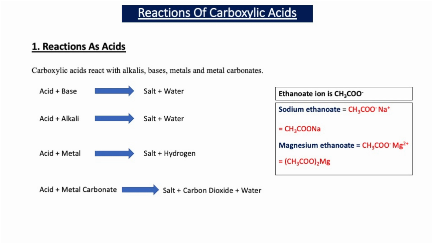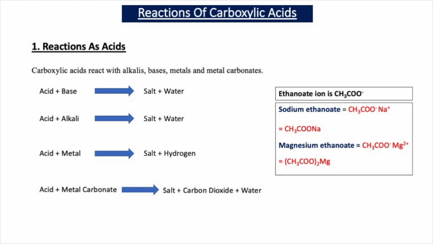Now, we're going to look at the reactions of ethanoic acid, and the salts that are formed from ethanoic acid are ethanoate salts. And the ion for ethanoate is CH3COO-. Now, when writing the chemical formula for ethanoate salts or any salts from carboxylic acids, you write the organic formula bit first. So, for example, for sodium ethanoate, the ion for ethanoate is CH3COO-. The sodium ion's Na+. These ions have the same charge, so they cancel out. So the formula for sodium ethanoate is CH3COONa.